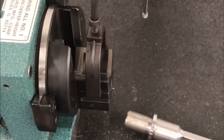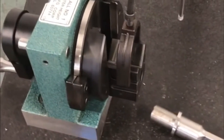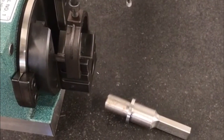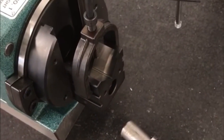Okay, the next thing I want to do with this is go ahead and get it clamped into the grind-all fixture. I've commonly heard these referred to as a whirligig by a lot of old toolmakers I've been around, but their official name is a grind-all fixture. This is a Harig Grind-All fixture. Number one, it's got a 3-inch center height. It's an extremely versatile piece.